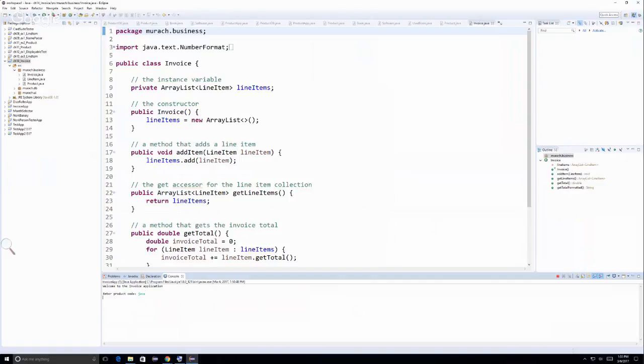So enter a product code such as java. I want 4. Another line item, yes. JSP. I want 2. And then it's going to give us the invoice total. As you can see, I mistakenly put a slash here, so it's not finding the JSP. But the goal of the program is to give you a line item and then the total for the products listed. So this is what the app will do.